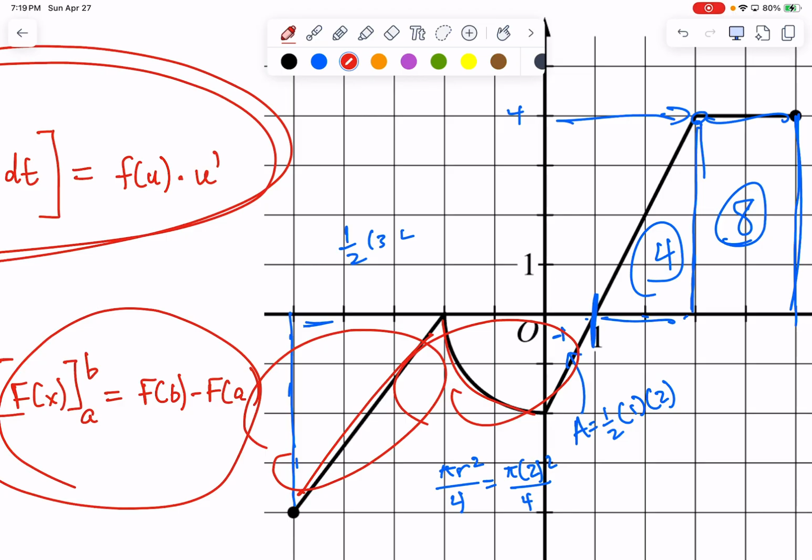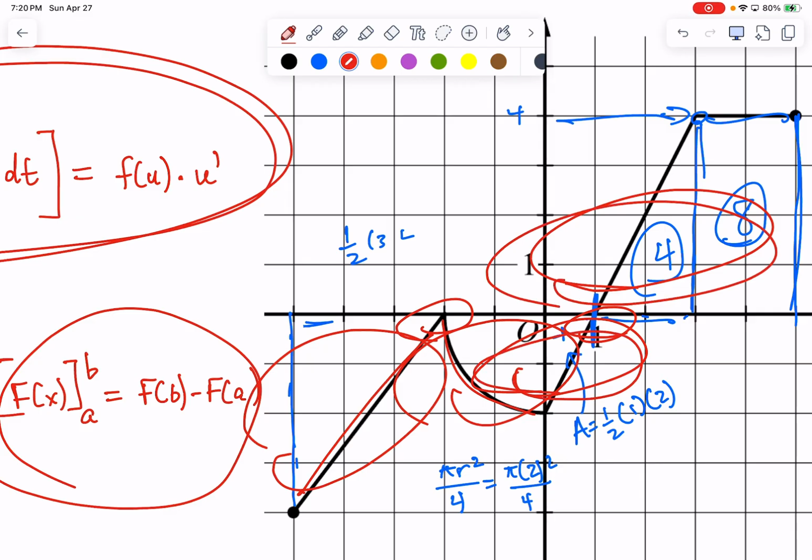So -2 is neither a max nor a min because it goes from decreasing to decreasing, because it was below the x-axis. We're not looking at slopes right now; that would be the second derivative, which would be concavity. Now look at 1. 1 goes from below to what? So what is that one? Relative min, because the derivative of g goes from negative to positive. So -2 is out because the derivative of g went from negative to negative, and 1 is a relative min because g prime went from negative to positive.